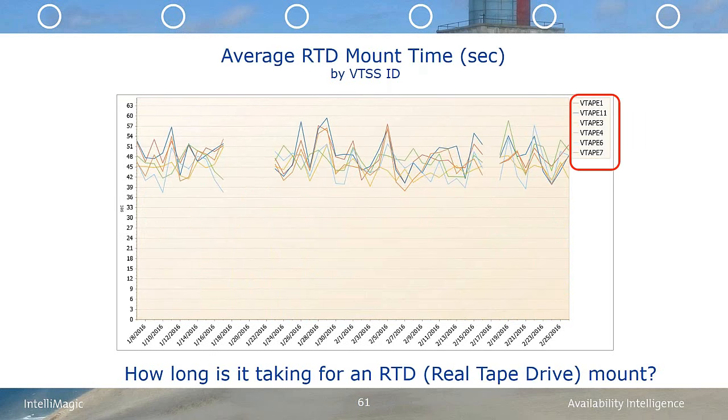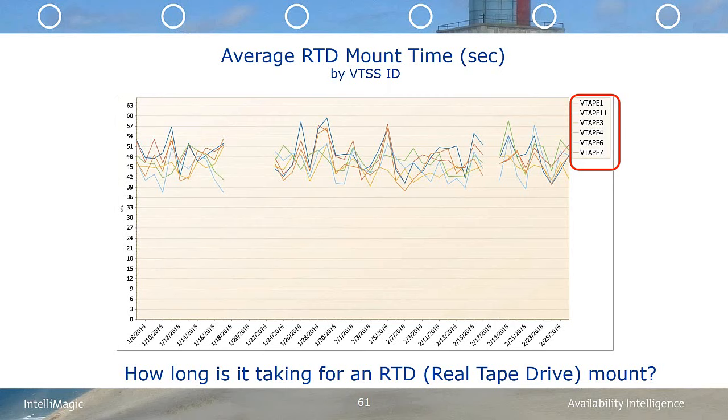And then another trend that we can look at is how is my RTD mount time? Am I getting to the point where I'm seeing an increase over time in how long it takes to mount my real tape drives, and see if there's a trend there that I want to address? It could be more tape drives, or a number of different things that might address it if this was starting to increase.